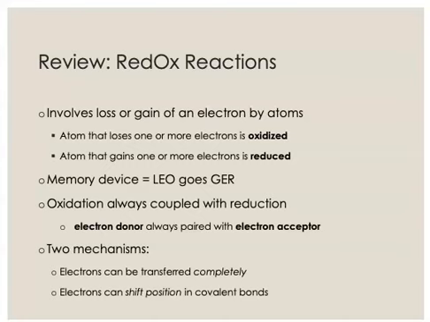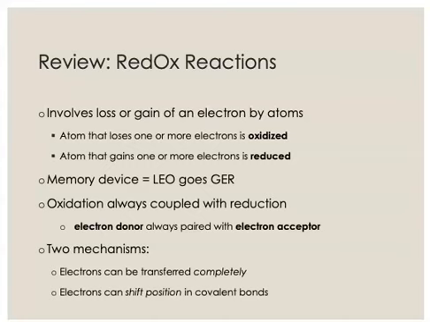Remember, oxidation is always coupled with reduction. In chemical reactions inside cells, if an atom is getting oxidized somewhere, another atom is getting reduced somewhere. The electron donor, in other words, the one that's losing an electron, is always paired with an electron acceptor somewhere else. Remember too that we said in oxidation reduction reactions, there are really two mechanisms at play.